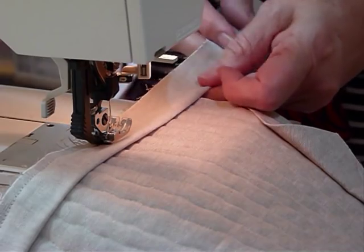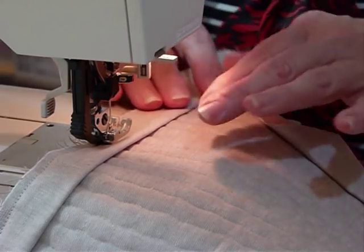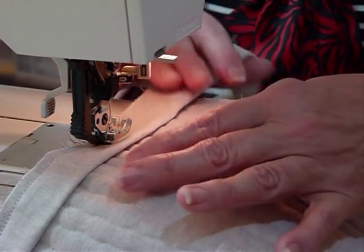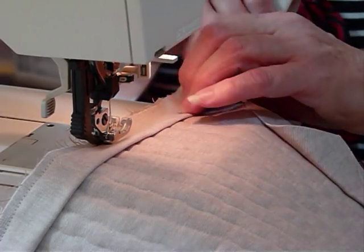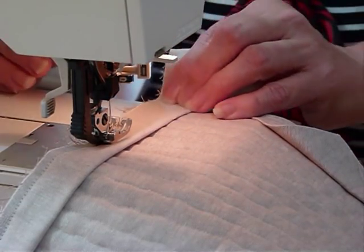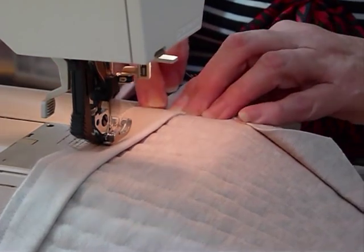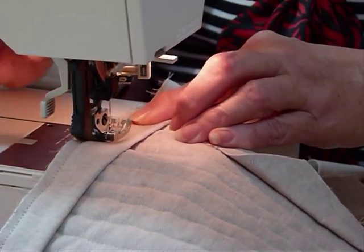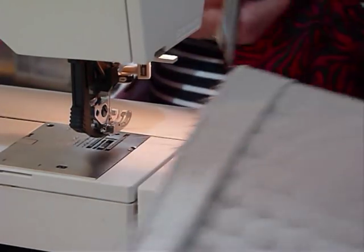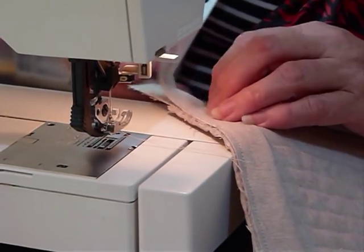Just remember to keep a little bit of tension on your binding. The reason is that quilting has hills and valleys, and if you stretched the binding out to suit the looseness of the quilt, your edges would wobble. This way you'll get a nice firm, straight edge. Last corner coming up — stop that quarter of an inch before, back up a little bit; by now you've got the hang of this.